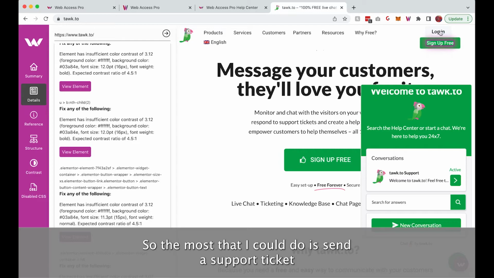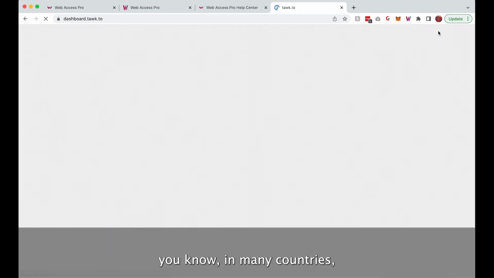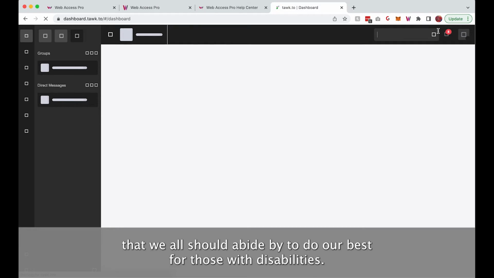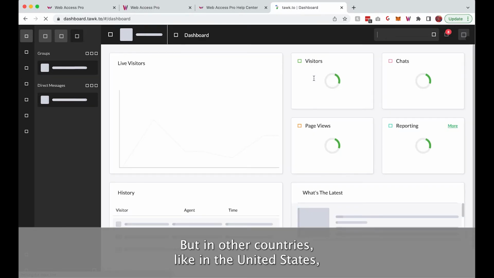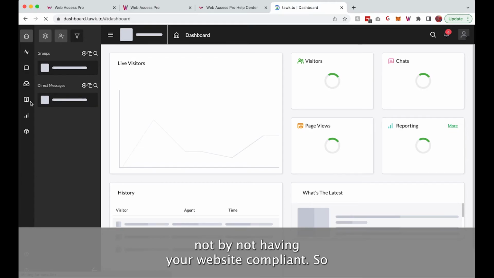The most that I could do is send a support ticket to tawk.to and say, hey, you may want to consider accessibility for this product of yours because, in many countries, it's a standard that we all should abide by to do our best for those with disabilities. But in other countries, like in the United States, it's actually a legal issue where you can be sued and fined over not having your website compliant.